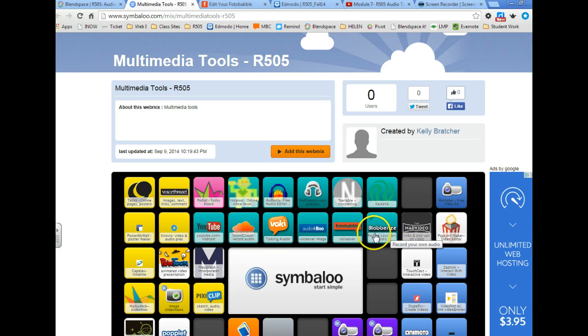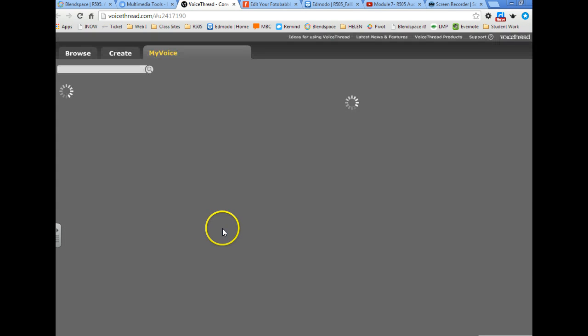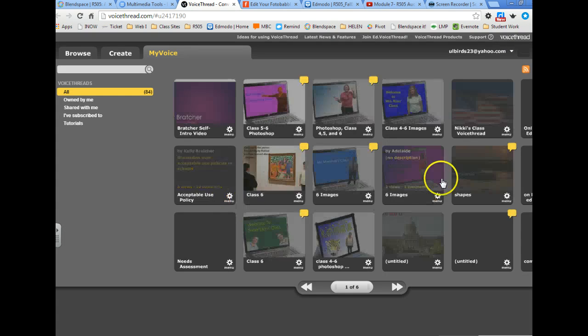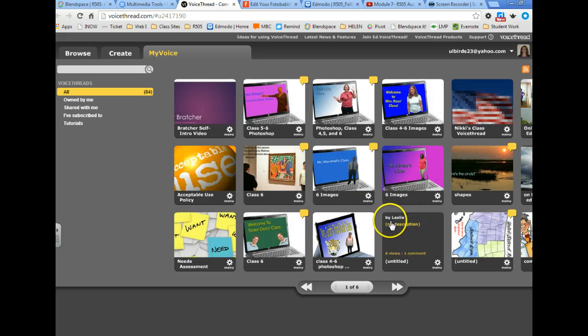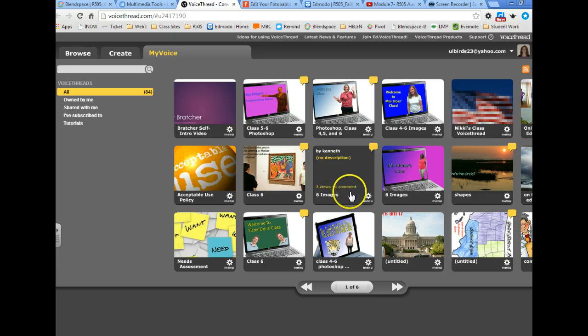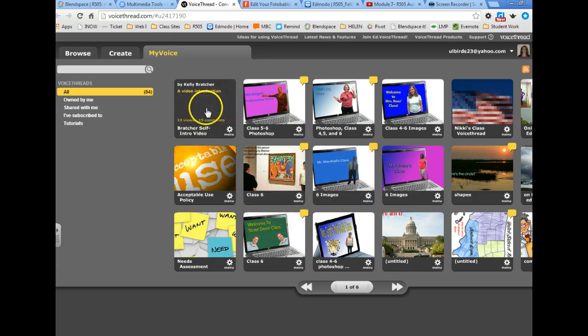And the only other one, VoiceThread, you guys kind of used as a curating tool, but it's also a place where you can add voice comments, so I don't want to leave it out of the mix here, because you can add pictures to it, and you can add voice comments, and your students can come in and add voice comments, and it makes it really nice.